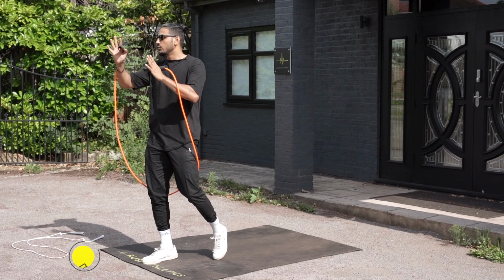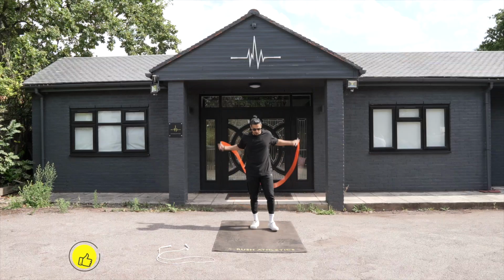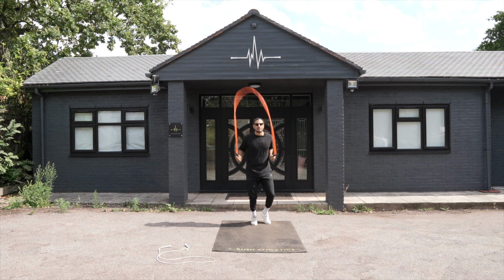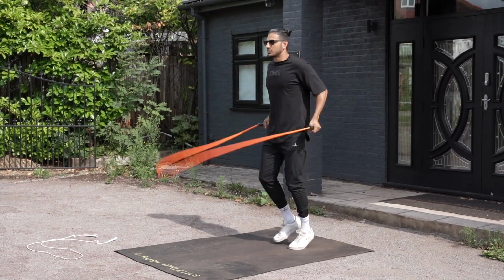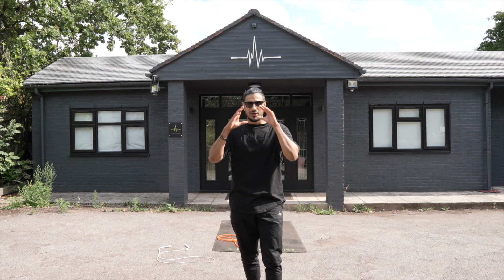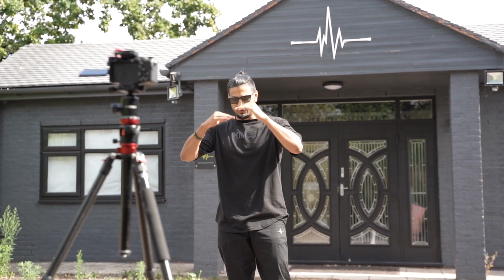Using a heavy rope will allow your body to feel the rope coming around and allow you to make sure that you don't jump up and down too harshly, too heavy. You can feel where the rope is a little bit better with these kind of ropes, and then you can get that bouncing feel, right? So just a couple of ways that you can use your ropes. Make sure you get a sense of timing and get that sense of bouncing as opposed to jumping harshly, up and down.